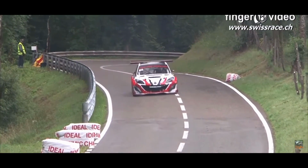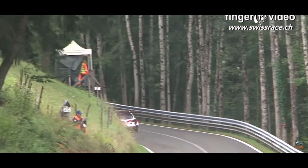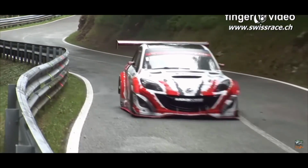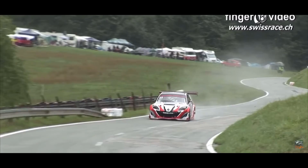Now, I would be lying to say that I'm not biased, because I definitely like the looks of this car the best out of most hatchbacks. I think it looks just incredibly aggressive, but it also is truly one of the best in terms of tuning potential too, and hatchbacks are kind of like the staple of tuning. You know, everybody that buys a hatchback wants to get into tuning, and I think the MazdaSpeed 3 does it the best, and it's one of the best. Plus, they only came with a manual, which is awesome. It's like a true driver's car.